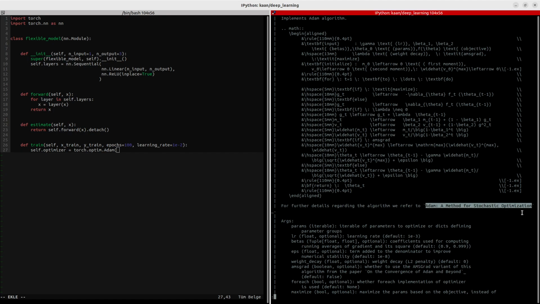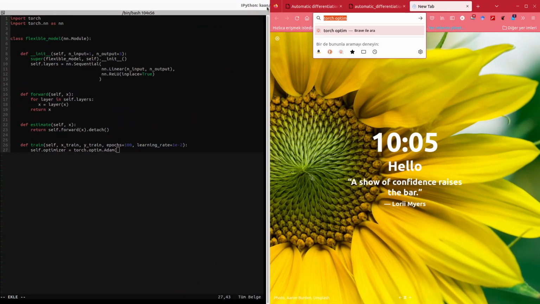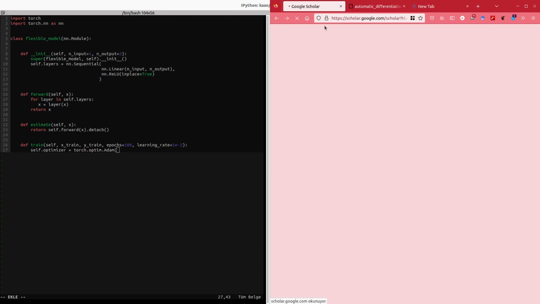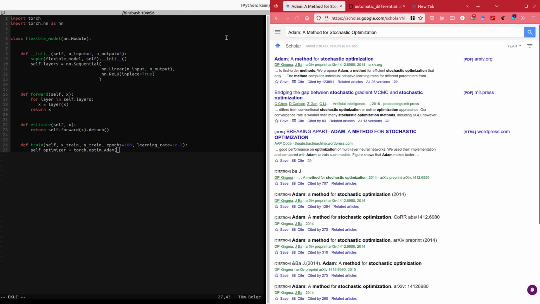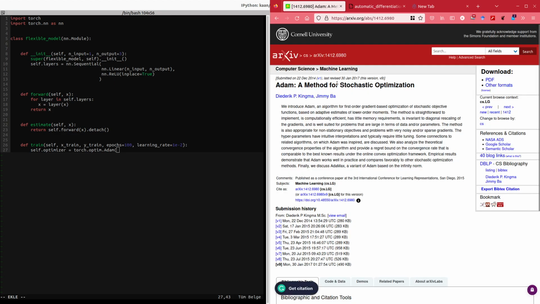Okay, guys, we copy this. We go back to here. You go back to our Google Scholar and type this here to find the paper. As you can see, this is the paper with lots and lots of citations, like around 12K. This is because this is being heavily used in many of these deep learning models. Almost everyone is using these kinds of optimizers. Of course, depending on your task, you may want to choose different optimizers.